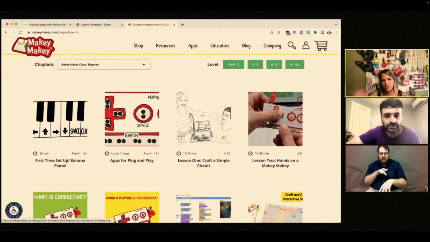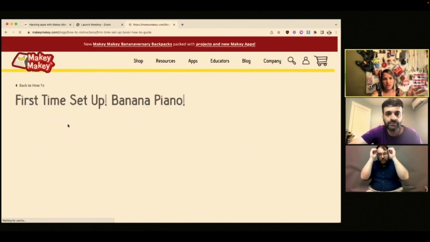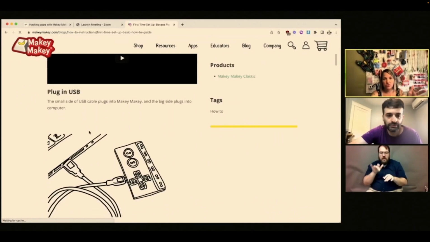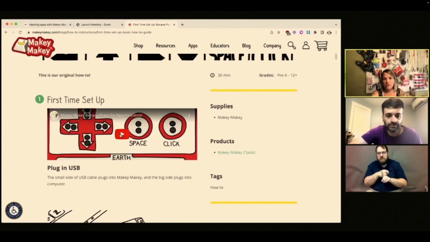Just so everyone knows, the first 8 guides are how I would go in order. I built these to scaffold, and the Makey Makey classroom slides go with this exact lineup. And if you get the STEM pack, there's an educator guide that has the curriculum teacher side of what goes, and this is the student facing side. So here's your first time setup project. Go to the Makey Makey piano. It shows you how to plug it in. It shows you how to plug up the banana. And I made this wonderful video to talk about how Makey Makey works. This is all great stuff to share directly with your students.